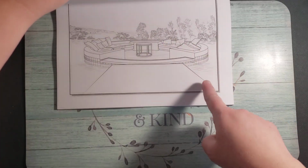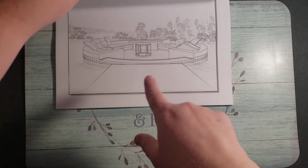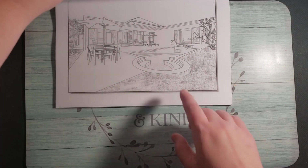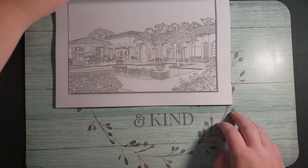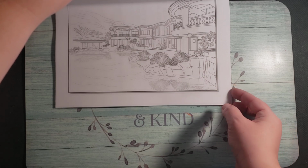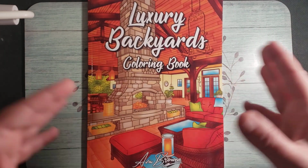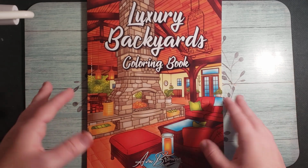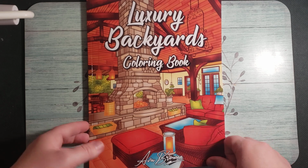And this, I think this is water. And this is like what they call a floating island, but it's not really floating. It's on a pedestal. I've seen these before in catalogs. And look, it looks like that unicorn tubie is floating in that. Another fancy. If you ever watch those shows on like Netflix of like luxury yards and luxury homes, they usually look like this. So if you want to color something like this to like live your dream home, this would be a fun book for you. And it does have duplicates, so yes.